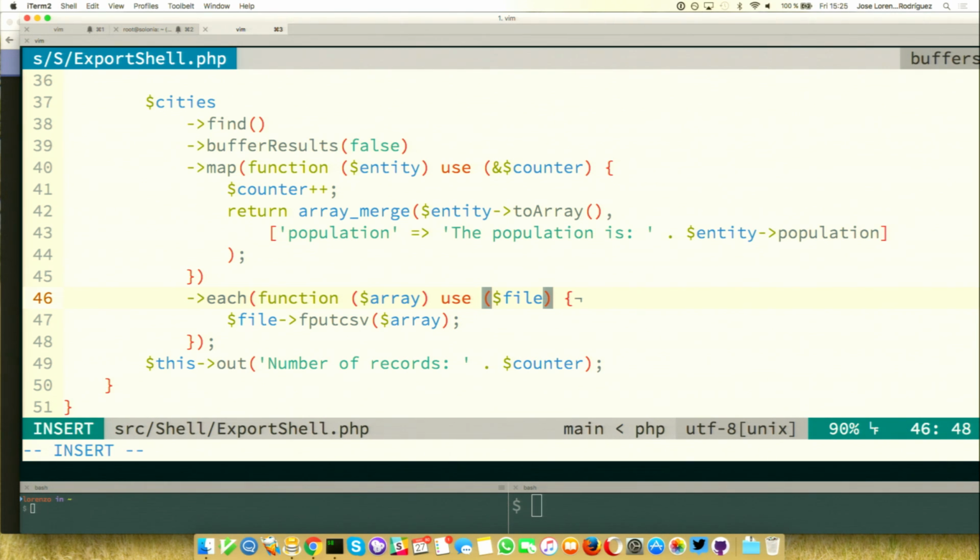You want to use counter where? In each? Okay. But yeah, you can use counter here if you want. It's not the best way, but yeah, it's a way. That's a lazy way.